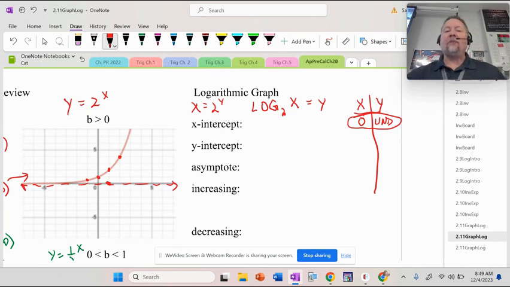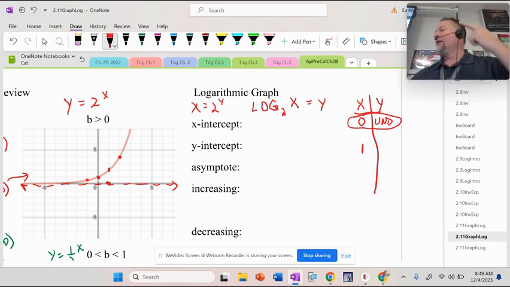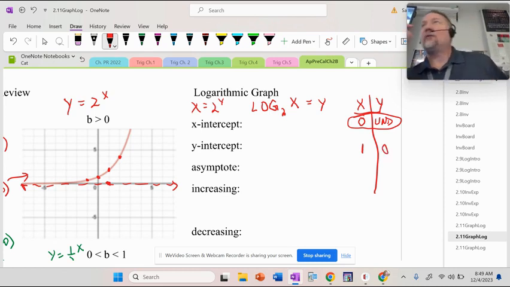All right. But then what we want to do is analyze this point. And I'm doing this on purpose that I'm skipping one. So when I plug in 2, this is why I said this worksheet right here. This is the key input output worksheet, doing these logarithms in your head. 2 to what power equals 1? What's the answer to that? 3, 2, 1, go? 0. And if we can't answer that, we're severely and totally behind. Or if I put a 2 in for x, log base 2 of 2, 2 to what power equals 2? 3, 2, 1, go?